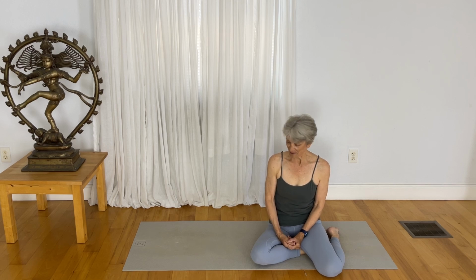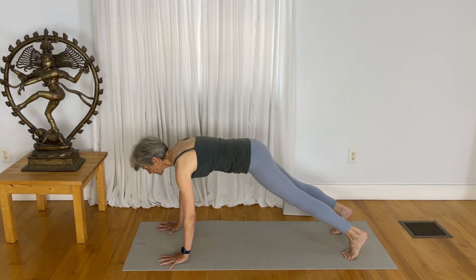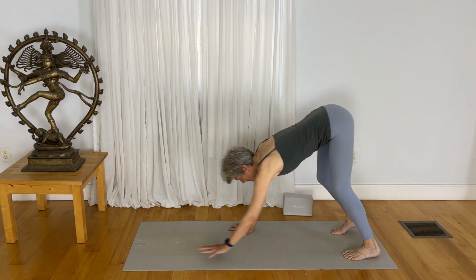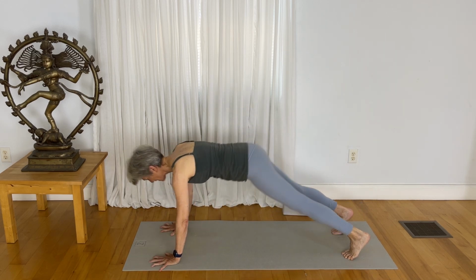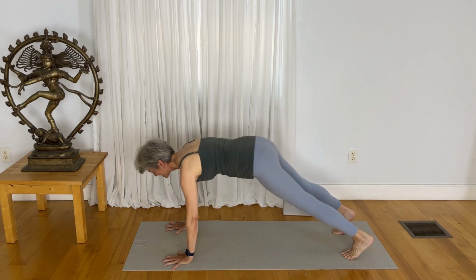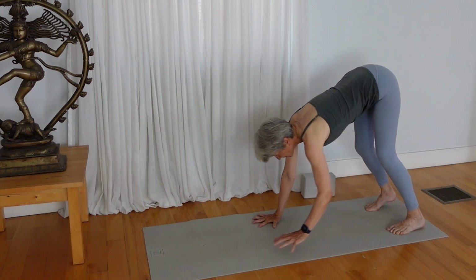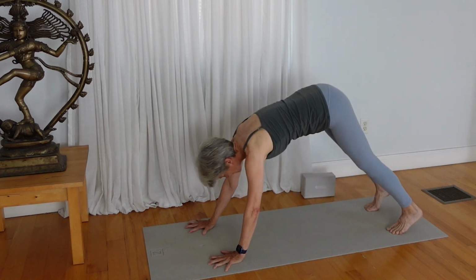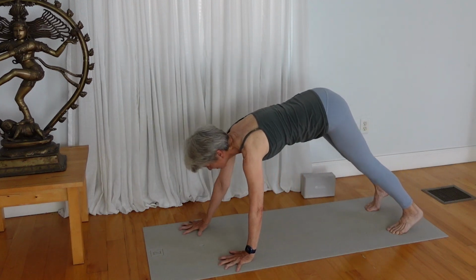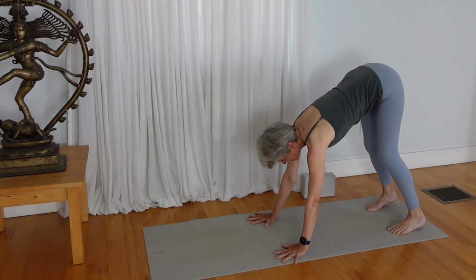So come to standing. They call it inchworm. Take your hands forward to plank. Walk your hands back. Take your hands forward and back. Take your hands forward and back. Take your hands forward and back. And take your hands forward and back. Now come to kneeling.